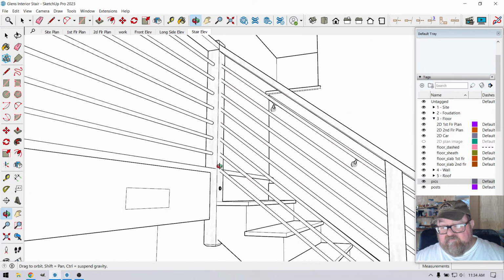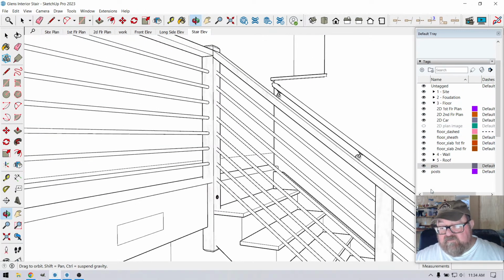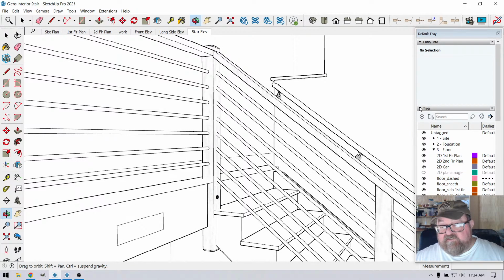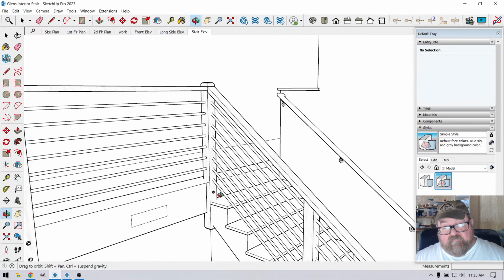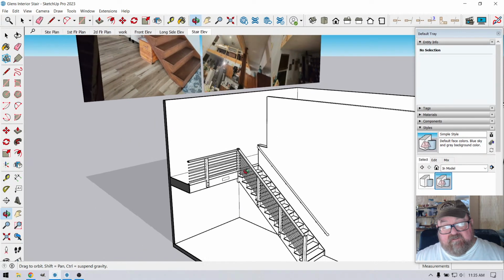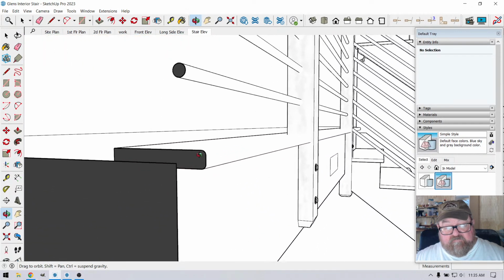Let me put this back in a different mode so we can see better. This is like the printing style. We'll select this style so we can see. Okay, what happened? Well, anyway, right here is a good way to look at it.